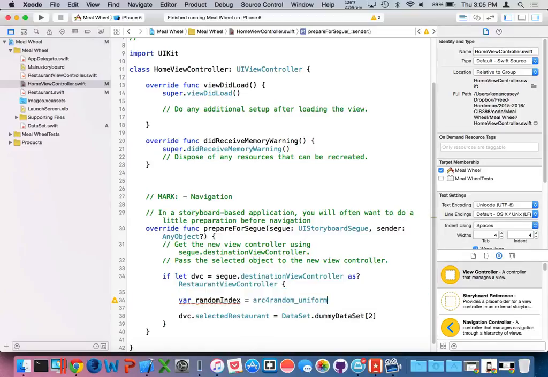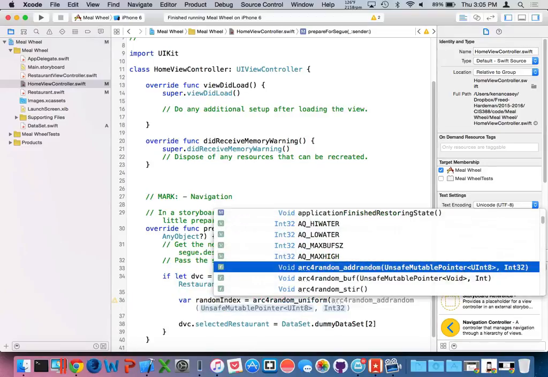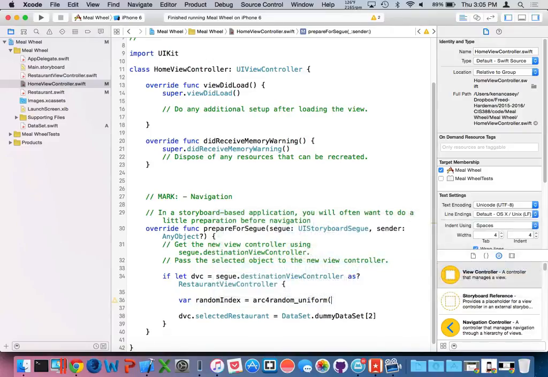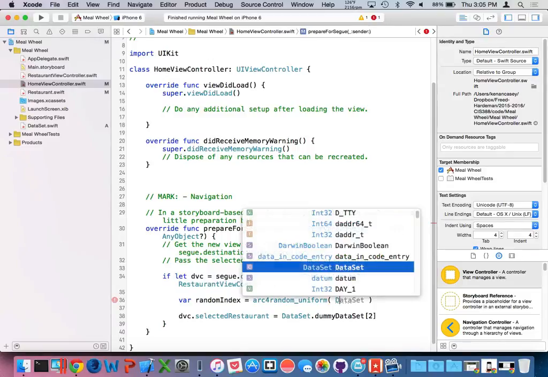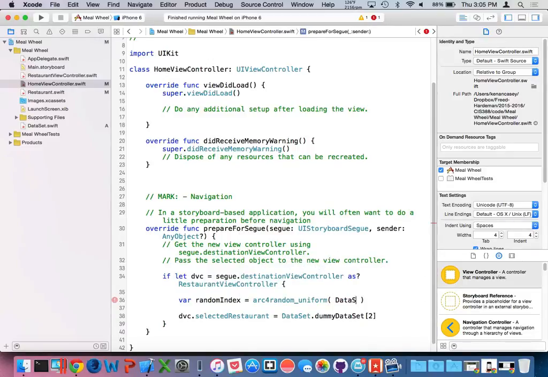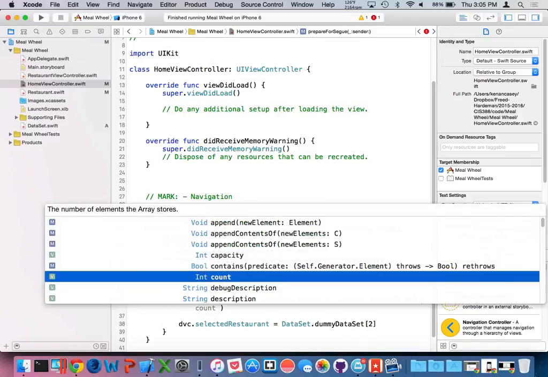And I'm going to have some data type issues, but go with me on this. I want to pass in here essentially the number that's 1 bigger than the thing that I want. Yeah, it's 0 based. So I know what that is because it's the length or the count of the dummy data set. So I'm going to say dataset.dummyDataset.count.